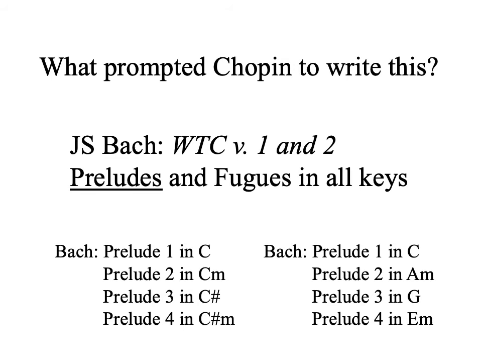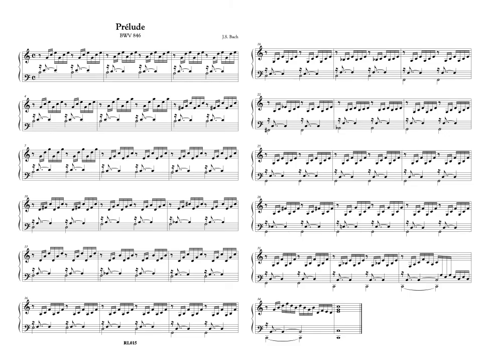And it doesn't stop there. I would contend that there are deeper similarities between some of Chopin's and Bach's preludes than merely the idea of trying to be in all the possible major and minor keys. And what you're looking at now is the beginning of the very well-known Bach C major prelude.